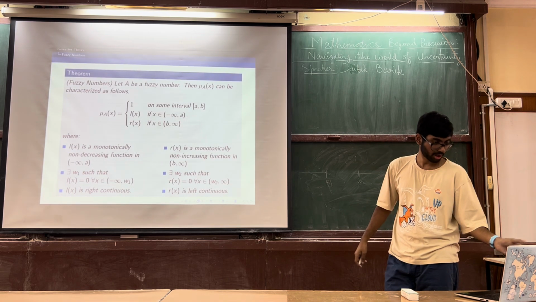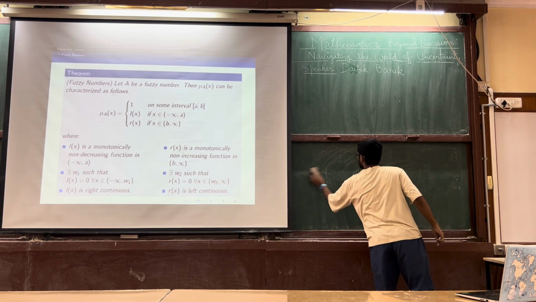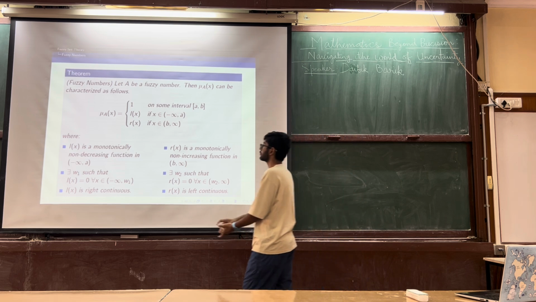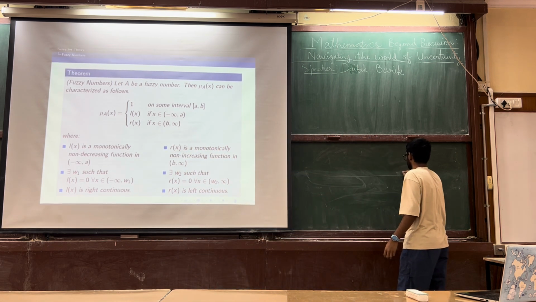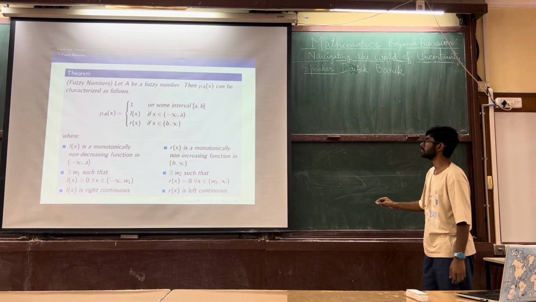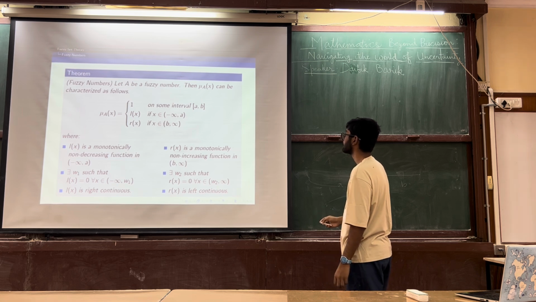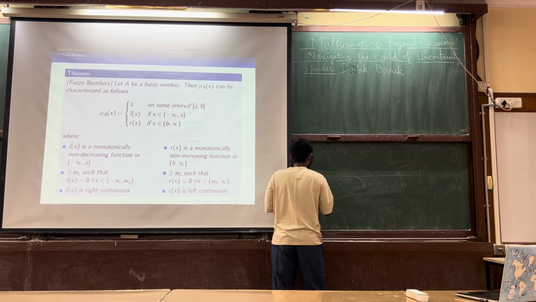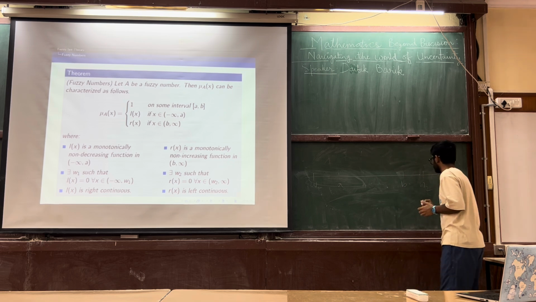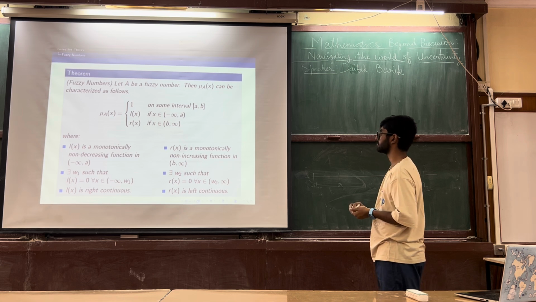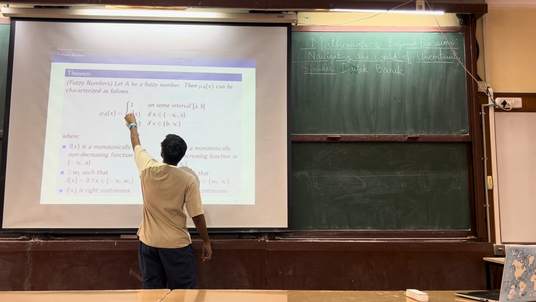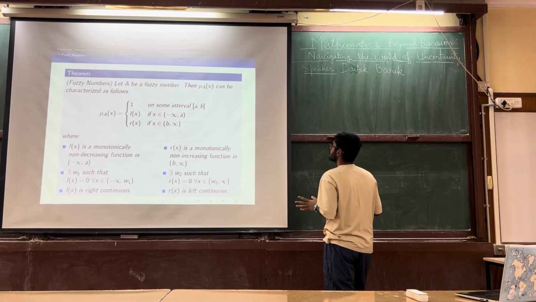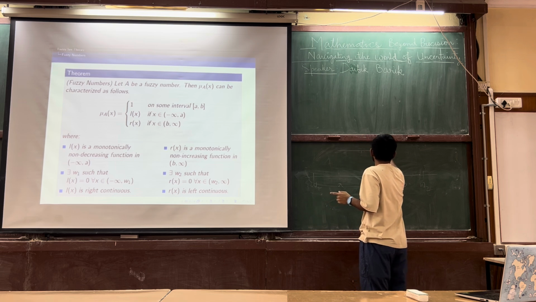So we gave a form of the fuzzy numbers, like how do they look? Think of a real number line with A and B, right? And I also take two more numbers, W1 and W2. So what is said here? The membership value is 1 on some interval A to B. So this A to B interval has a membership of 1.